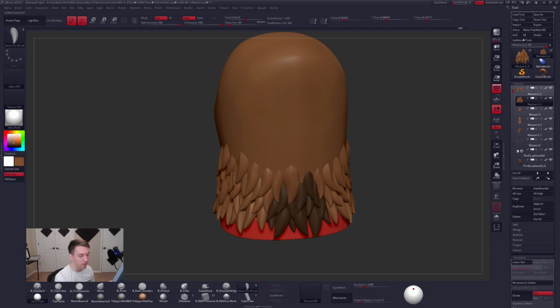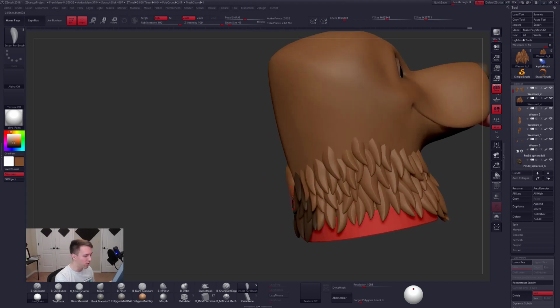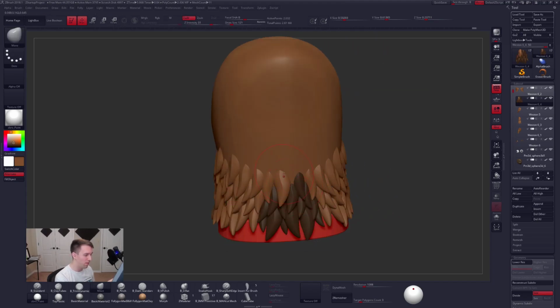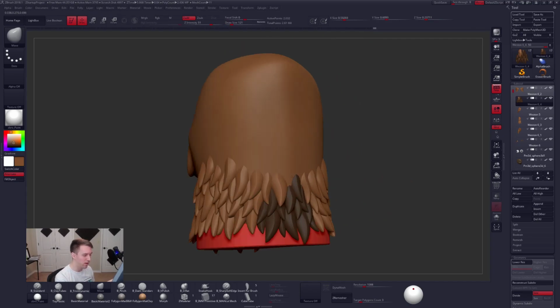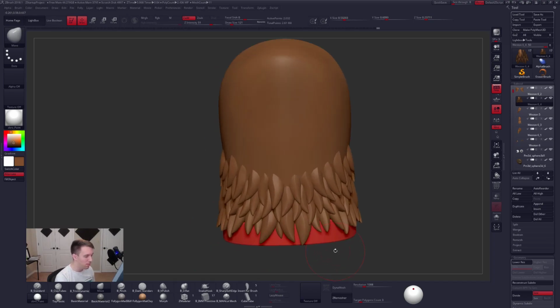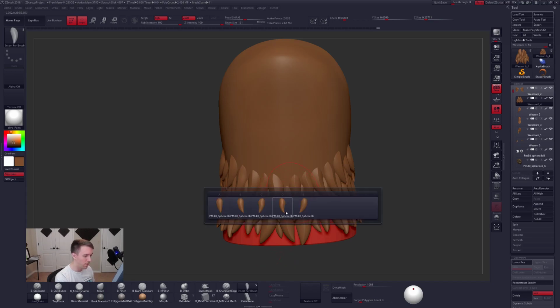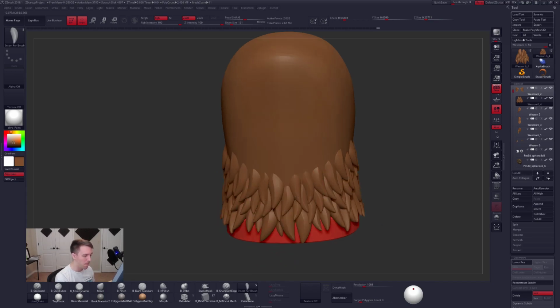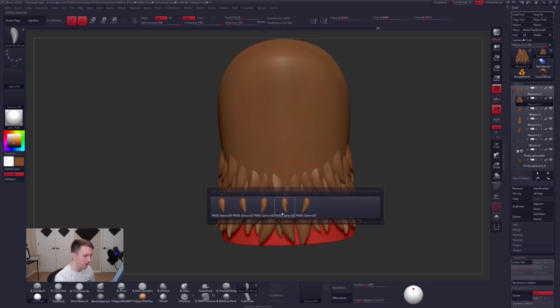We can also get rid of that by doing some layering tricks, which I have an idea for. I'll show you guys that later on. It's something I did maybe a year ago on this rooster character I was working on. I'll show you guys once we get to that point.